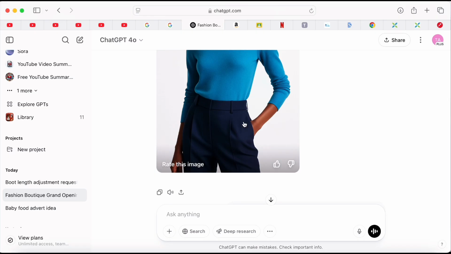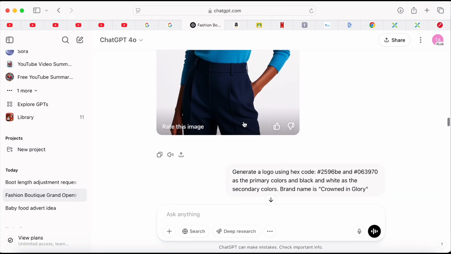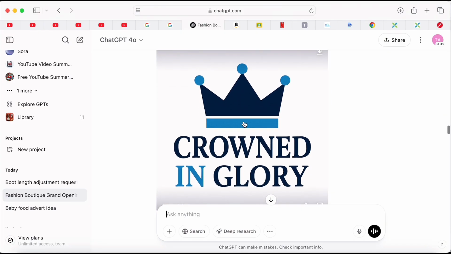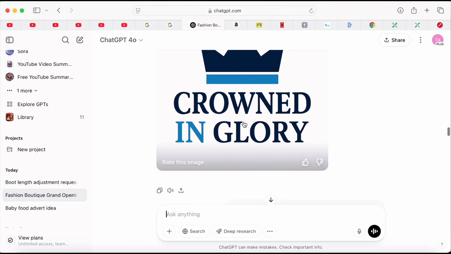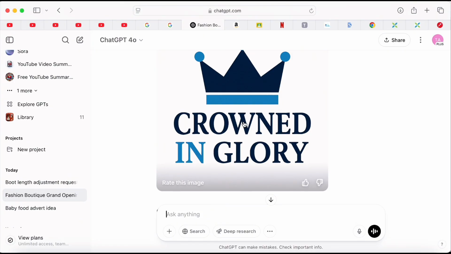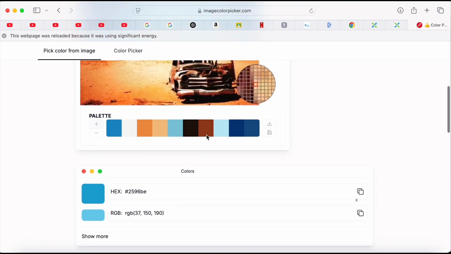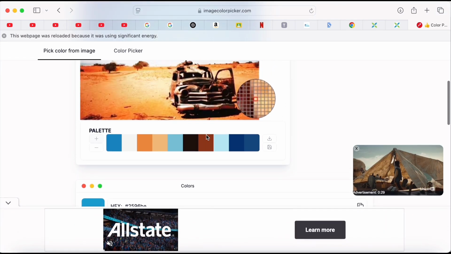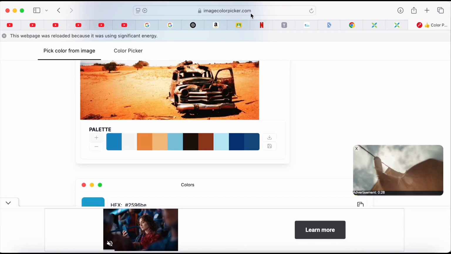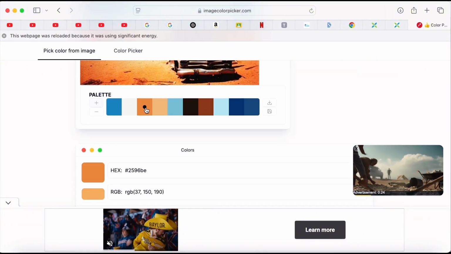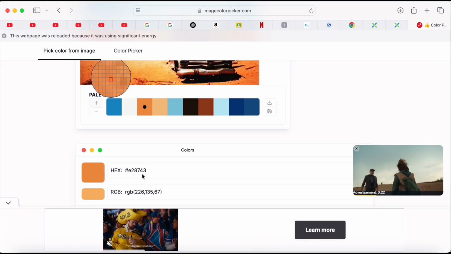Whatever you want to do, if you want to do a t-shirt, or anything else, and you just want to maintain your brand colors, you just keep using those hex codes. And the best website for hex codes will be this website. It's called imagecolorpicker.com. If you just choose whatever color you choose, it's going to give you the hex code right here, which you can use.